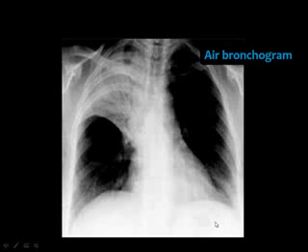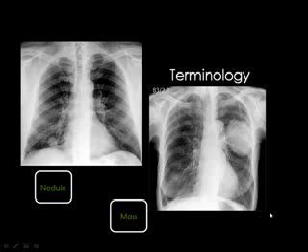This is the cardiac shadow, and this is the dome of the diaphragm. The second sign is known as air bronchogram. By air bronchogram, we mean that there is an opacity in the lung, and inside the opacity you see multiple air-filled bronchi. Whenever you see this very specific sign, you know that you are dealing with a pulmonary parenchymal disease. And this disease is of alveolar origin, and this disease is characteristically a consolidation. Then whenever you see this air bronchogram, you know that you are dealing with these three facts: pulmonary pathology, alveolar in origin, and its nature is a consolidation.